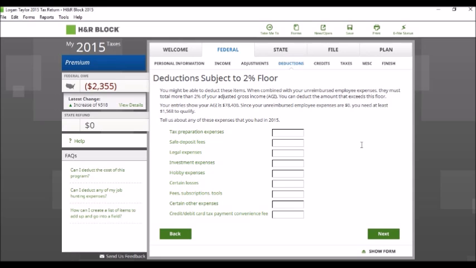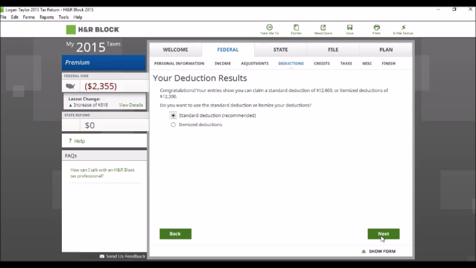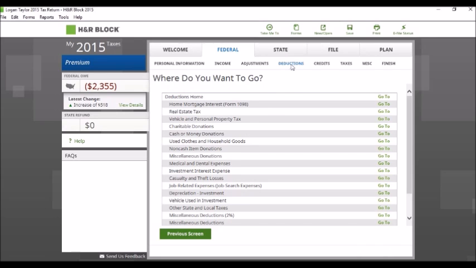And then it's giving us some more expense type things that we can input, but I don't think that it provided us any of that information. So we're just going to skip on through that still. Okay, and it kind of took us back through and we missed some things.